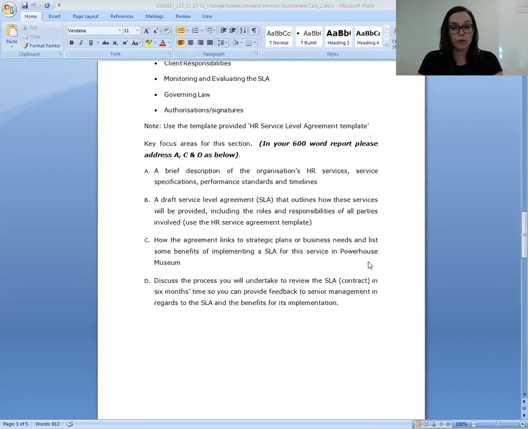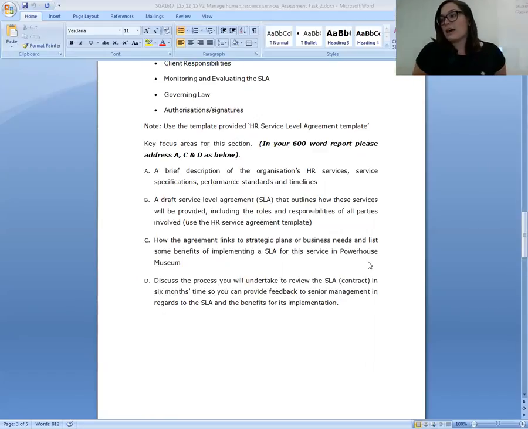So again, payroll as an example, we offer this as a service. This happens every 2 weeks, every month, whatever it is. And you just want to look at those and just discuss them quite briefly. So use a few examples, maybe 3 or 4, to make up your 200 words for that one, just to discuss the differences in the services that you do offer.